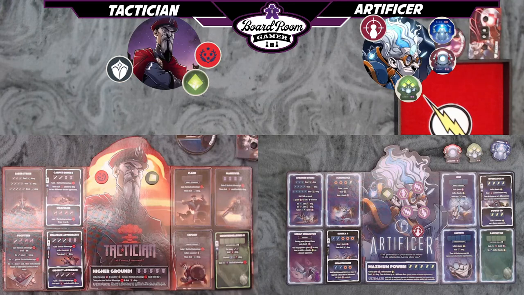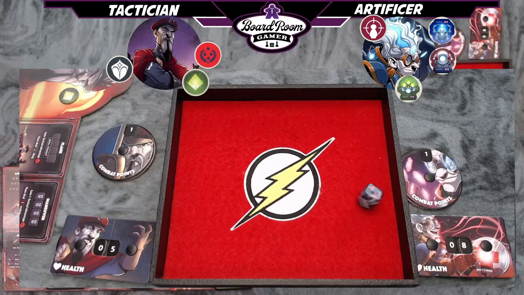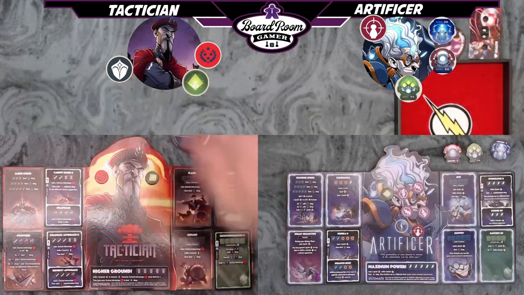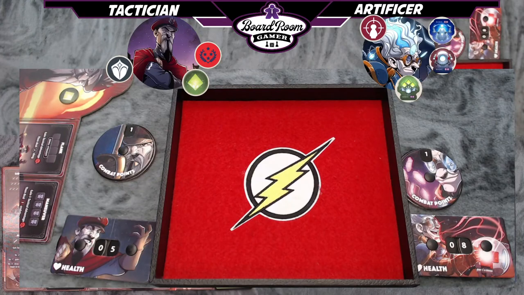Okay. Get your card, get your CP. Yep. So card, CP, and then roll to see if you get rid of your nanite. And what do I have to get? Six. All right. Okay. All right. I'm going to my roll. Oh, right to your roll? Right to my roll.